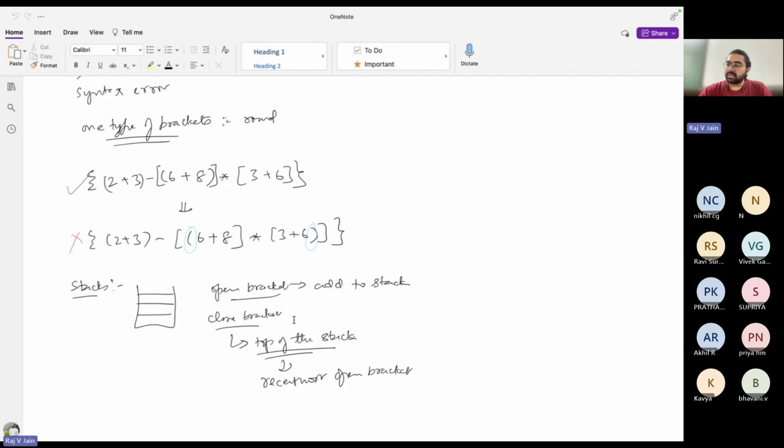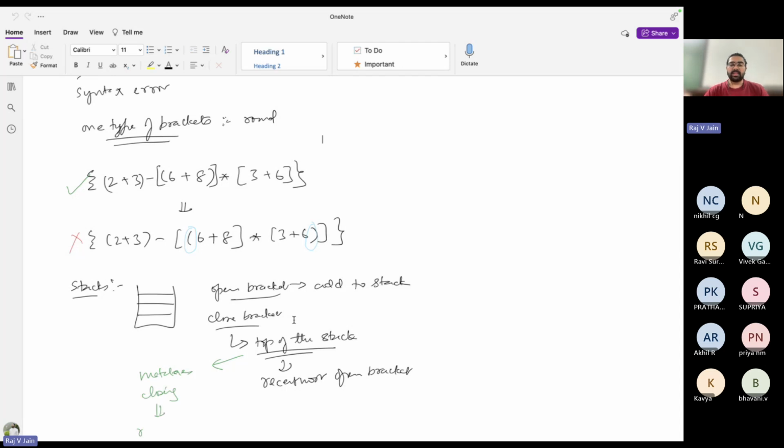Now we'll check the top of the stack. In case the top of the stack matches the closing one, then we'll pop it off, remove it.